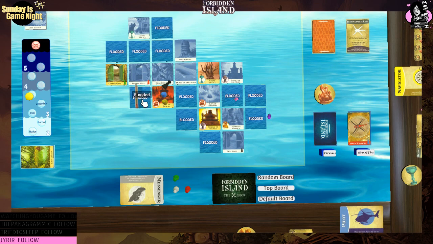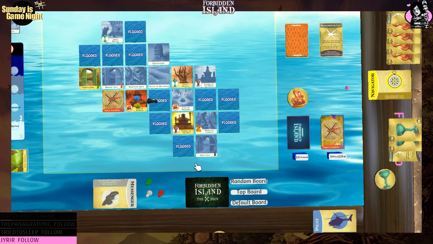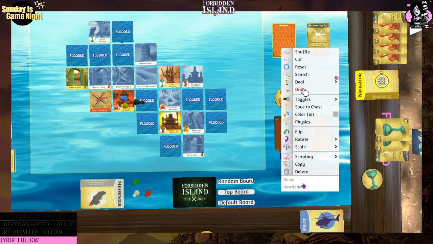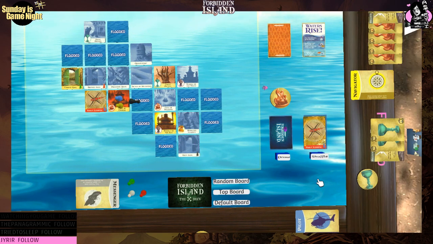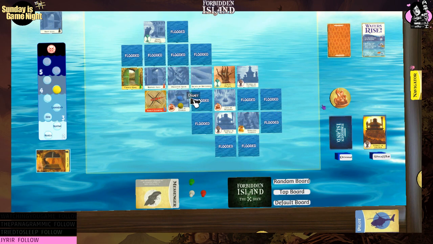And then I will shore up Fool's Landing for 3, so that way we're not going to lose. Even if everything else on the board sinks, we're okay. We're fine now, guys. Oh no! I've got to see if it comes up. We're not going to lose, but I want to see if we would have. 1, 2, 3, 4. No, we wouldn't have lost yet.